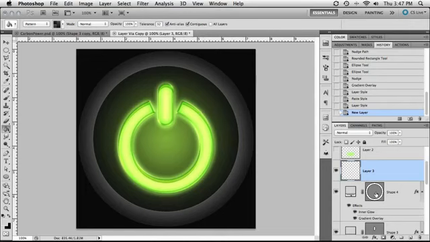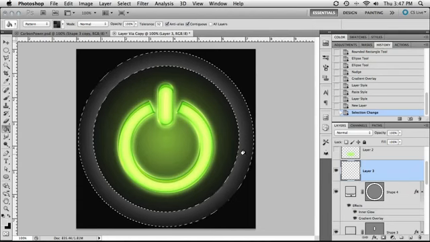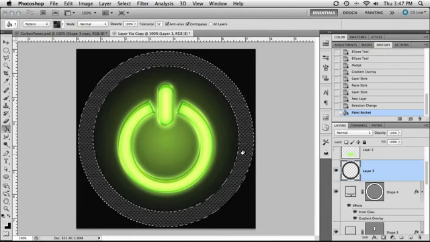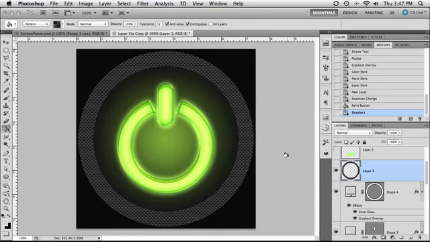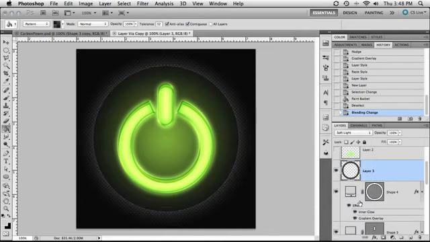Now instead of filling the entire document with this pattern, we only want to fill the large donut. To do this, hold down your Command key on your Mac or Control key on your PC and click on the thumbnail of the large donut's layer to create a selection. And now you can use the Paint Bucket tool to fill only that area. Deselect that selection by using the Command or Control D shortcut key. Now obviously it looks way too fake right now. We need to blend it with our previous layer. In the Layers panel, change the blend mode of the newly created carbon fiber layer to Soft Light. And that's looking a lot better.